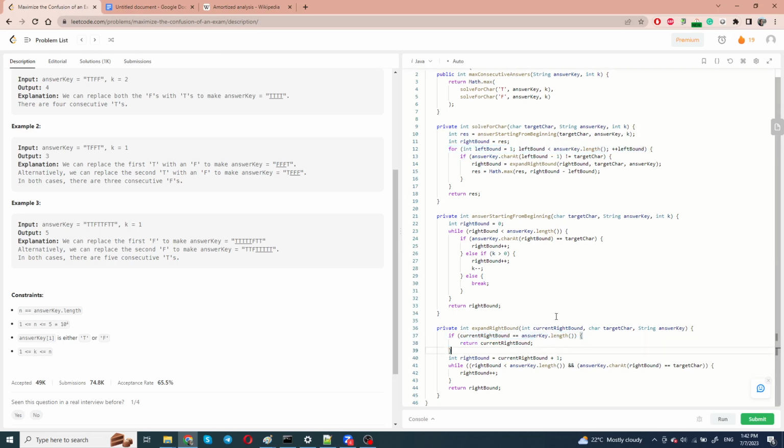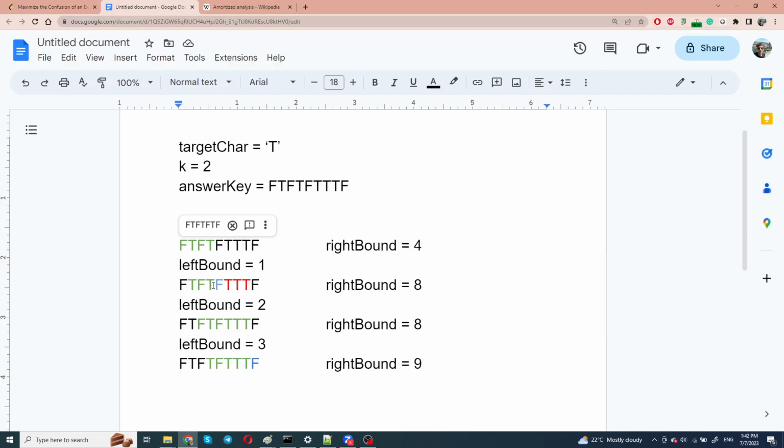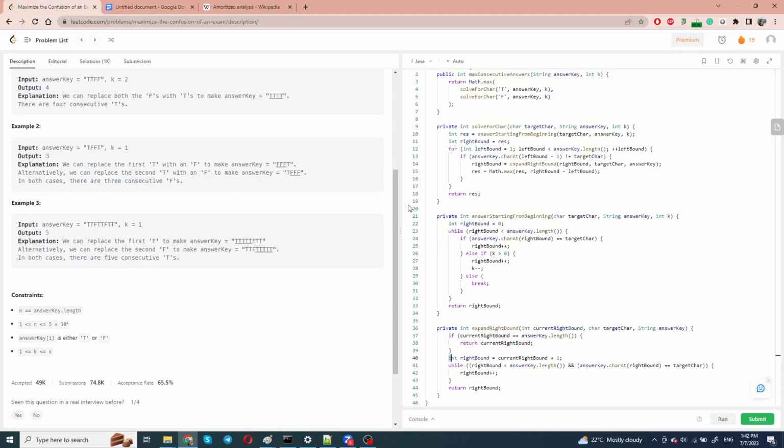If we reach the end of the string, then okay, there is nothing left to improve. Otherwise, we are going to convert the next character, which is by definition not our target character, and then so this is this letter F, and then we are going to try to collect these letters T and also include them in our result, which is exactly what this for loop is doing.